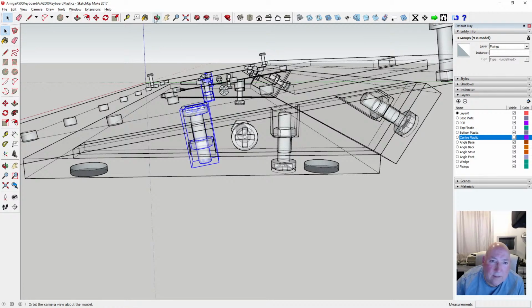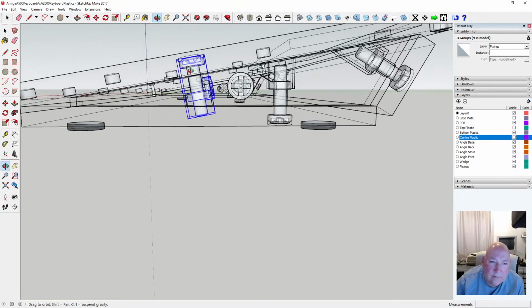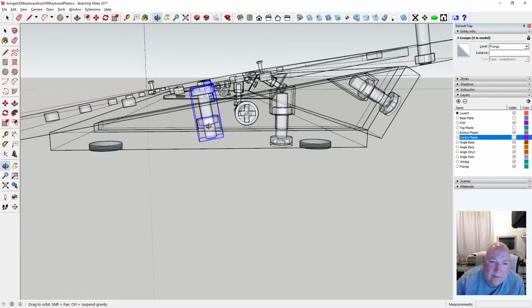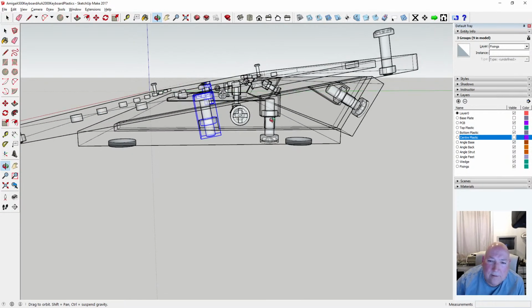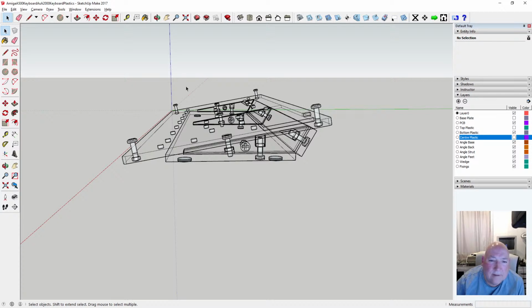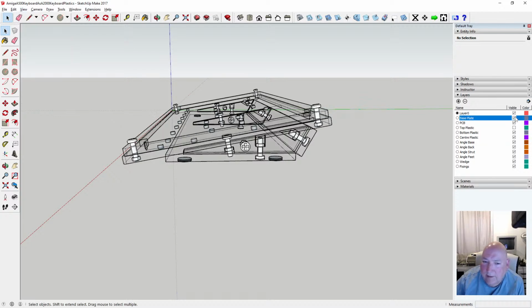Right, is that right? Almost, yeah. The nut's a bit in, but never mind. Right, okay. Save. Let's put it all back together.